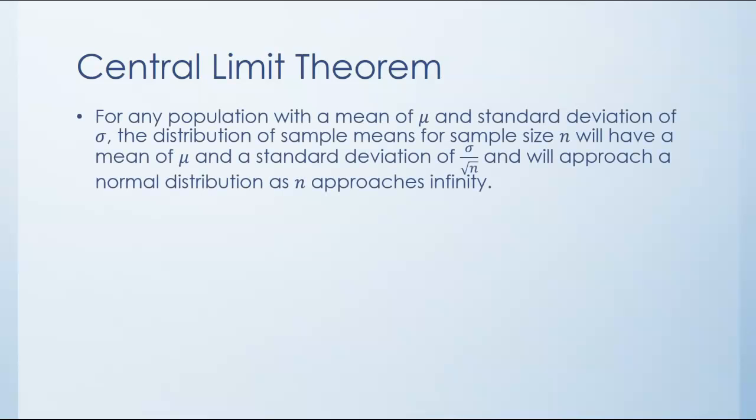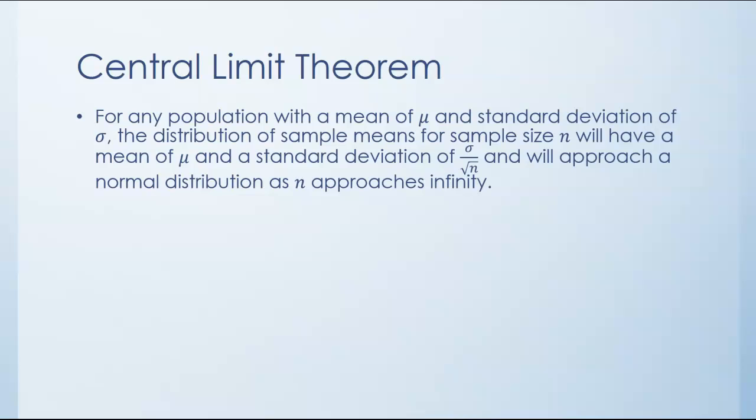So the central limit theorem says that for any population with a mean of mu and a standard deviation of theta, the distribution of the sample means for a sample size n will have a mean of mu. Now, what that means is that your population mean and the mean of all of your samples, so that means I take 100 samples of size n and I average all of those together, that mean and the mean of your population should be the same value. Okay, so in your homework you'll see that the mu equals the mu m, or the mu sub n. They're just saying that the means are going to be the same.